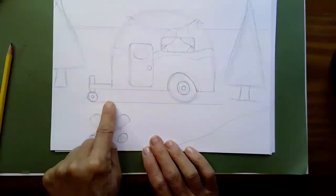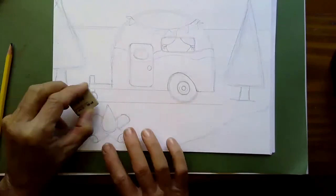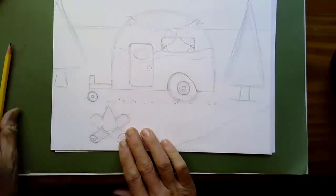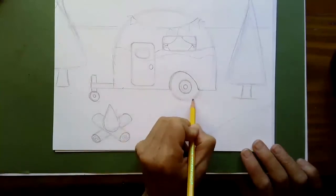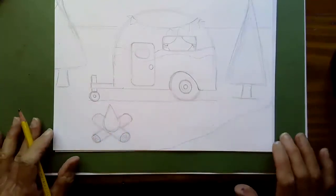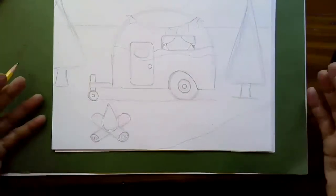Okay, we want to get rid of this hard line here. We don't want it to be hard. We don't want it to look like our trailer is parked on pavement. We want it to look like it's parked on the dirt because we're camping. So I'm going to make that line a little bit more loose and bumpy. It looks a little bit more natural. All right, almost done, ready to start inking.